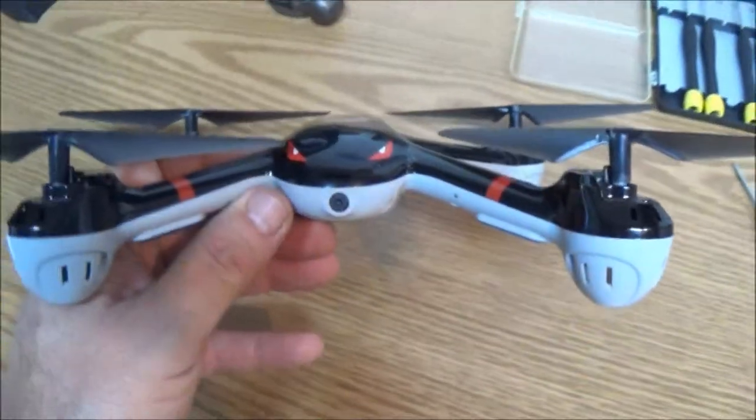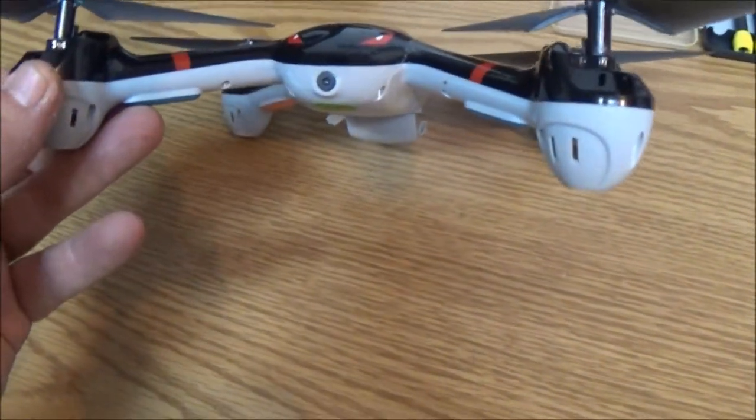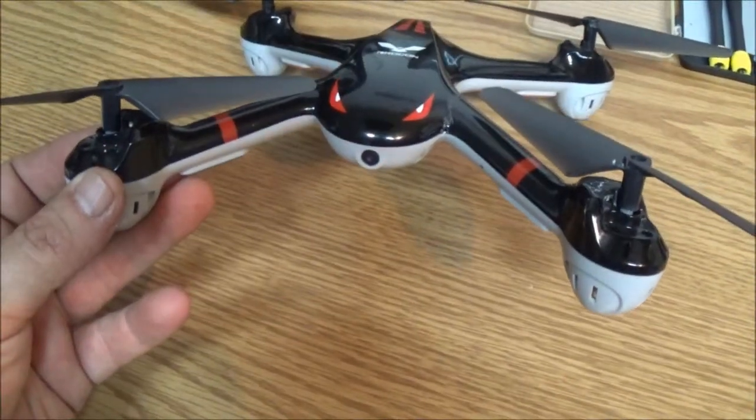So what we're going to do is, it's still got a slight wobble to it, but nothing that I'm real concerned about. But let's just see if it'll fly anyway, just for fun. I don't think it's going to do too well. But we're going to take it outside and check it. It's getting ready to rain, so let's do that real quick.